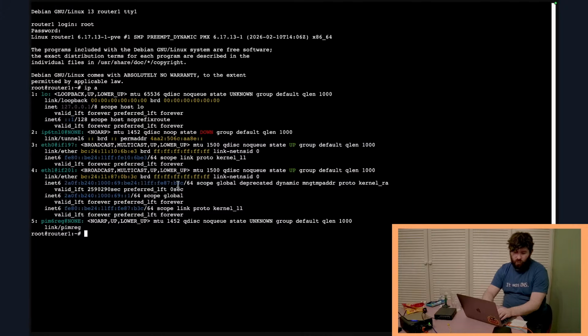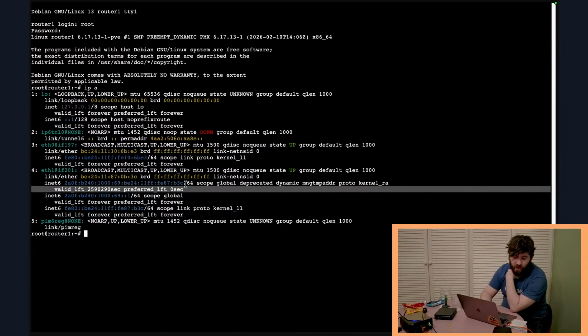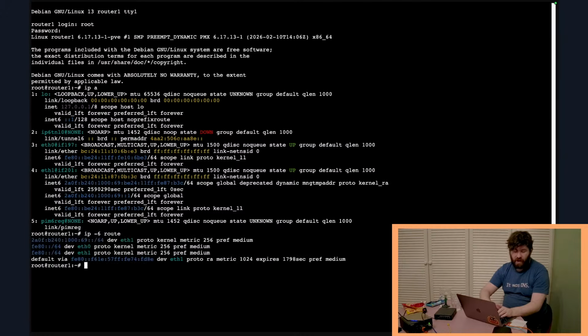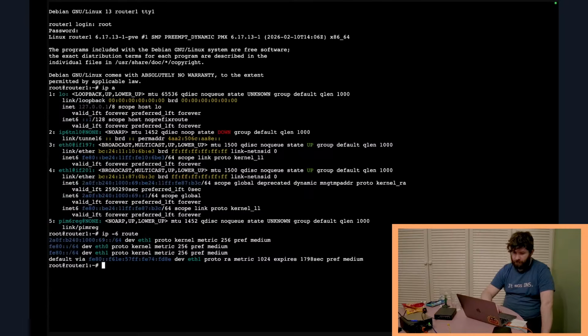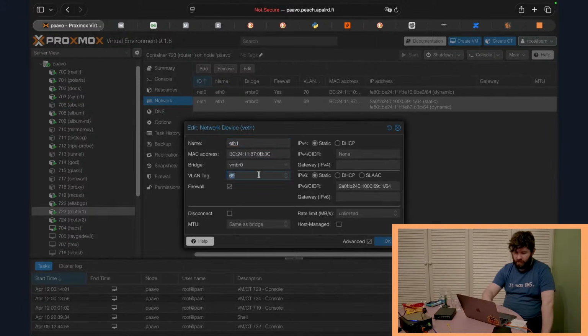Okay, so who the hell is sending these? Maybe I have to reboot the switch again because the switch is still sending RAs that it shouldn't be sending. Actually, I can kick the switch off as VLAN. I'll just change the VLAN. Since it is 69, it will be 68.